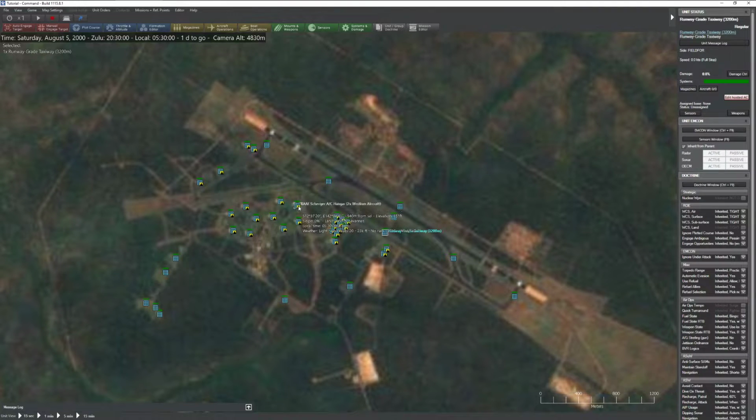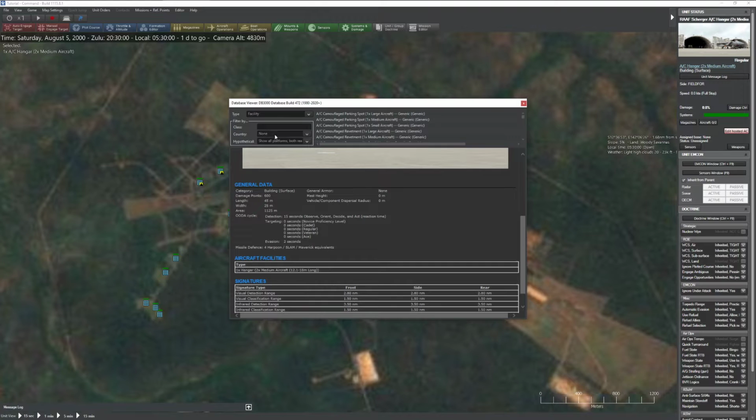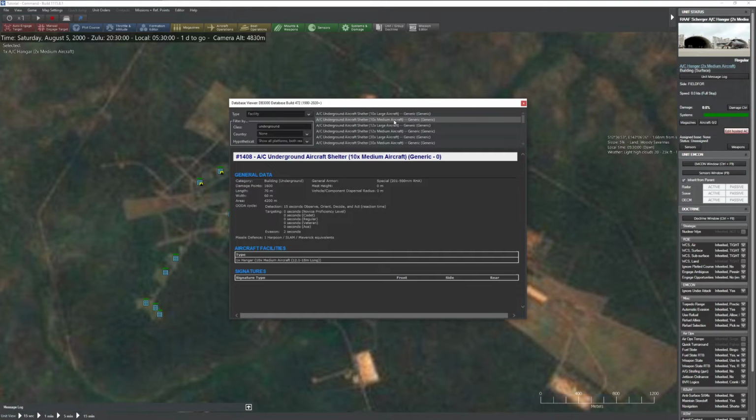Now, keep in mind over here, we have some hangars. Hangars are tricky because you can't actually see what's inside of them, which is kind of a bummer. But at the same token, a hangar is not actually that tough of an object. They'll have these protected shells and things like that. Let's see, underground. Obviously, you could have underground aircraft shelters. Look at this. Special armor, 1,600 damage points. You can have all sorts of shelters and protected hangars and stuff like that.